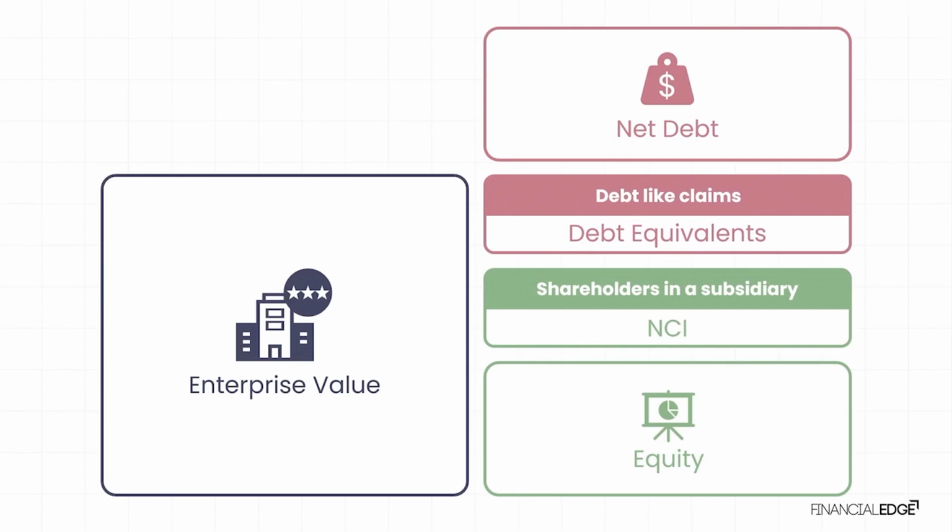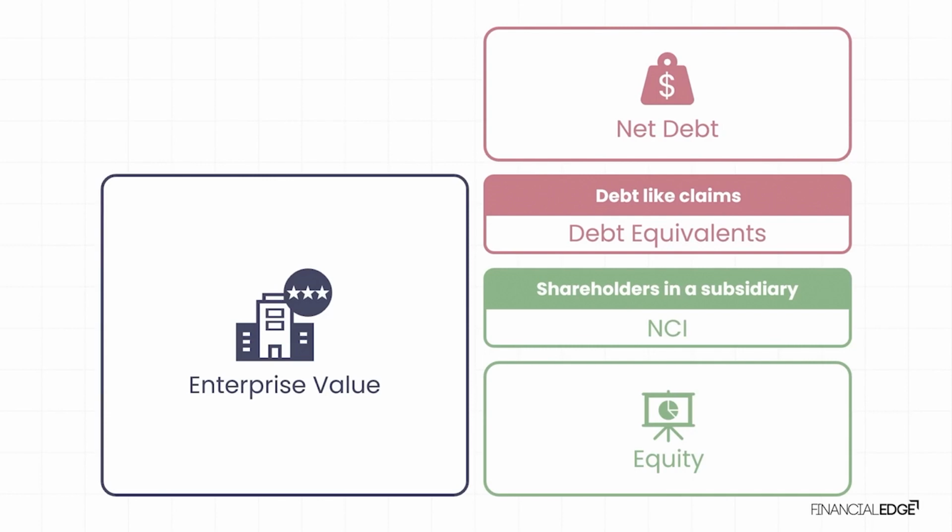Imagine you wanted to buy a plane and use that plane as part of your business, but you can't go to the bank and borrow money to take on any debt and then buy the plane. So instead, you might lease the plane as part of a finance lease or capital lease. That's a debt-like claim, because if you were to go bust, then the lease company could come after you and either take back the plane or demand payment. So debt equivalents are another source of finance.